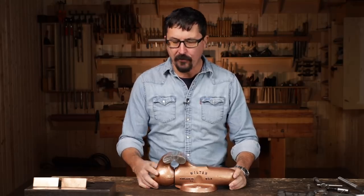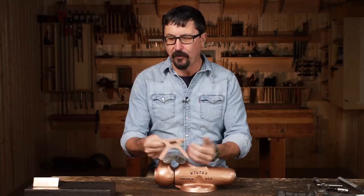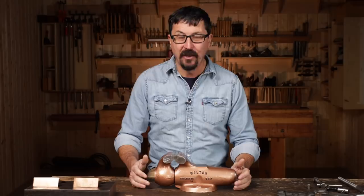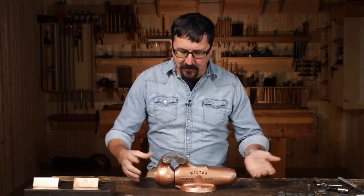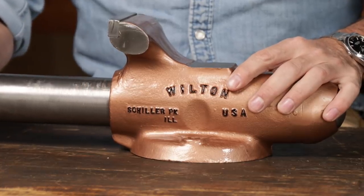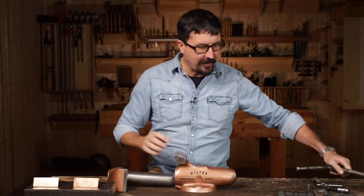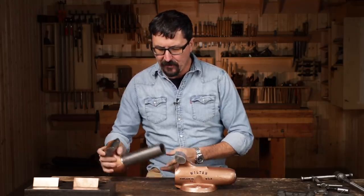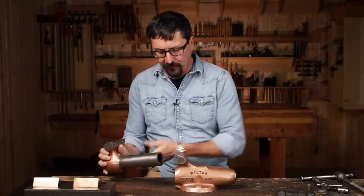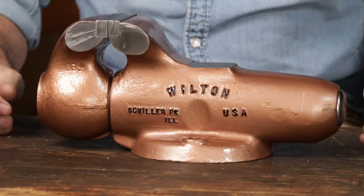I don't know if they're at the same level — they produce some lower quality things — but you can still get parts for them. The fact that I was able to order Wilton made-in-Chicago soft copper jaws testifies to the fact that they're still producing quality. The main screw in a lot of vises is exposed, but in these it's hidden inside the vise, protecting it from grease, chips, and mess. They have legendary status for their precision and they're just beautiful vises. The fact that this was probably built in the 60s or 70s and we're excited about it today is a testimony to their quality.